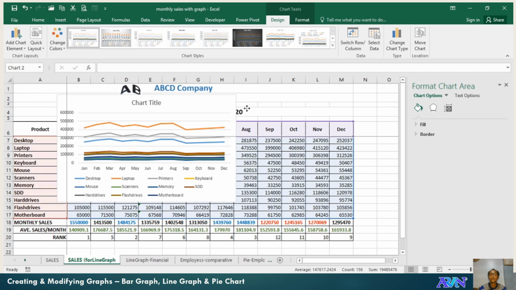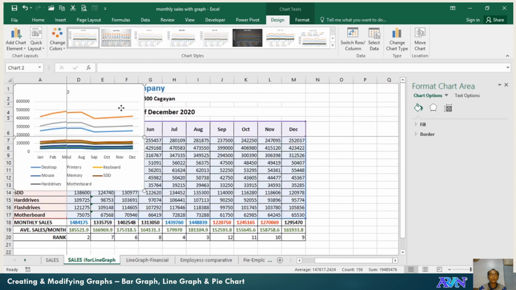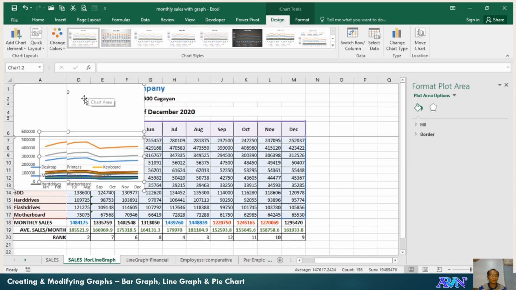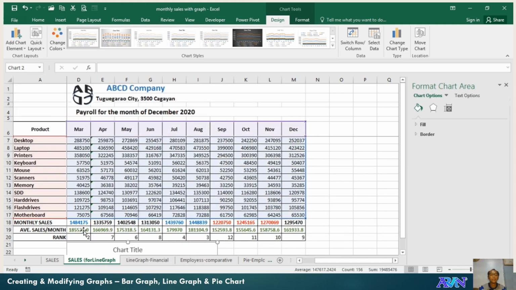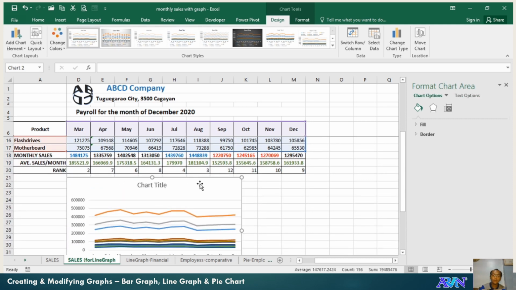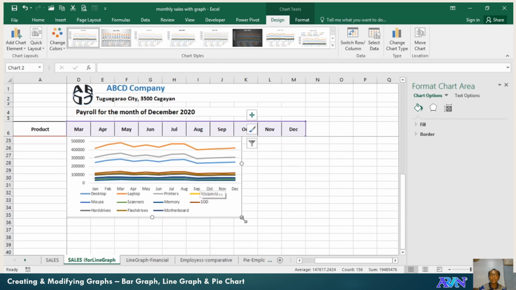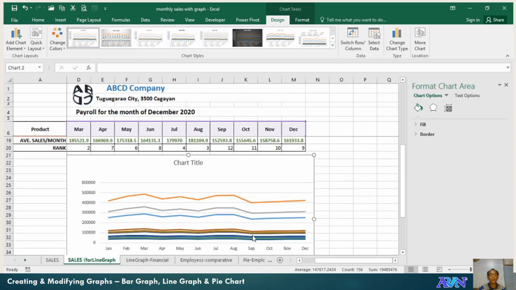Then you can just position it to where you would like to place the chart. Will it be under the same sheet, and then you just adjust the size, or will it be in a separate sheet, exclusive?